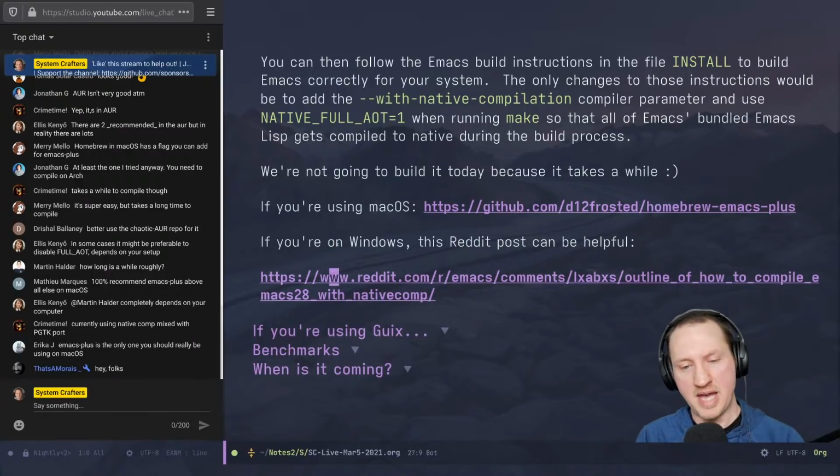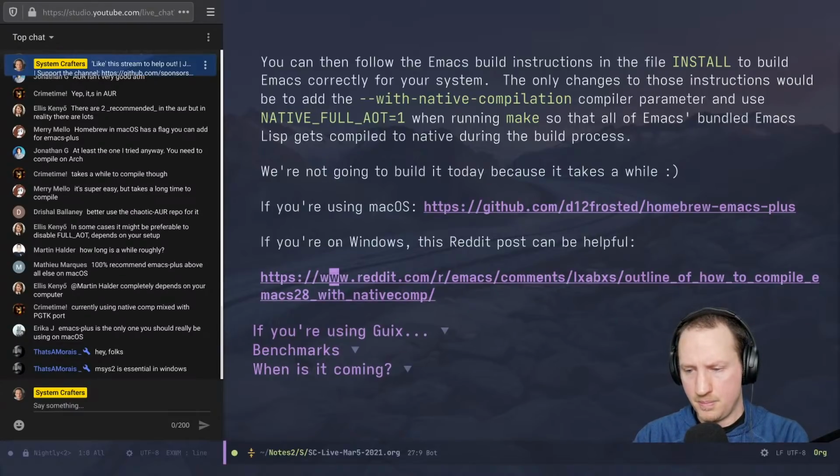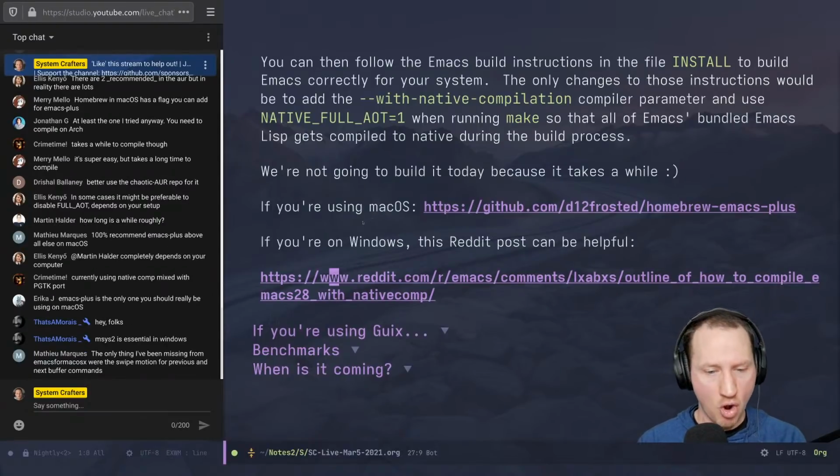There's a Reddit post that showed up, I think yesterday even, that was talking about how to build Emacs 28 with Native Comp on Windows. So definitely take a look at this post. Like I said, I'll put this in the show notes so that you are able to find that later. But it does require some extra steps because you basically have to install a lot of packages in MSys2 first to have all the necessary dependencies before you can compile it. So just keep that in mind whenever you try to do this on Windows. There's some extra steps that may be required. I mean, obviously, you would have to install packages on Linux as well, but most of those are already there, I think.